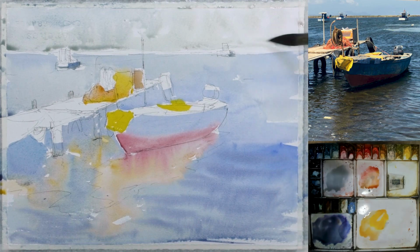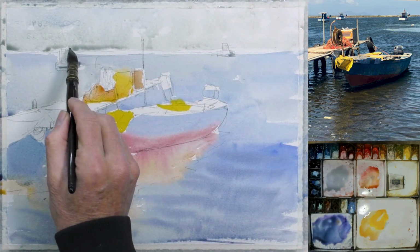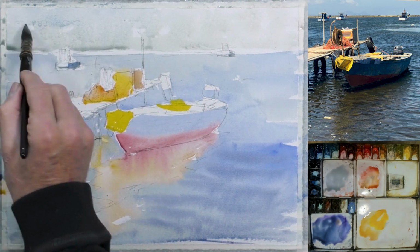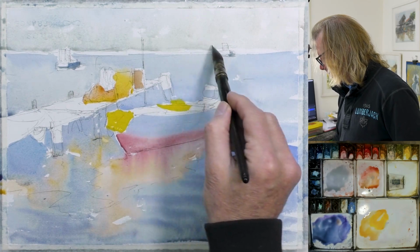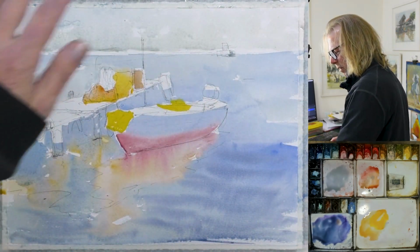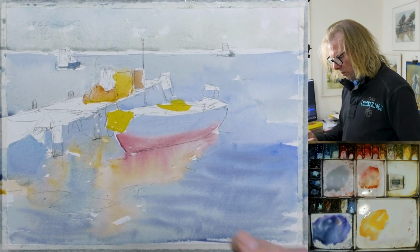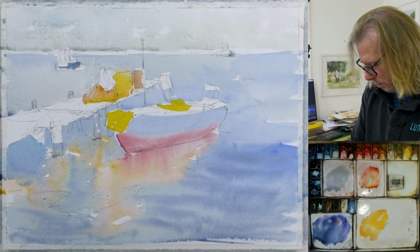Remember, watercolor dries lighter, so you don't worry so much about the situation when you put the paint. It looks darker, but it will remain lighter at the end.